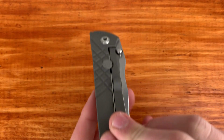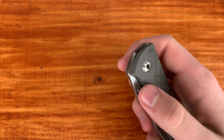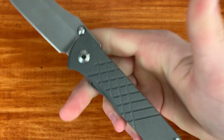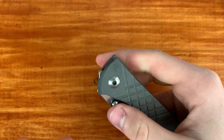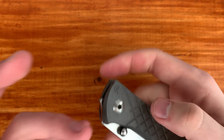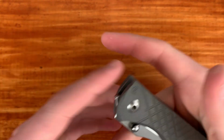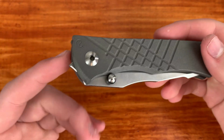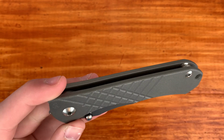I mean, in your pocket, this sits down right here. You don't even notice that it's there at all, and when you open it, it just goes right into the handle, and when it's fully open, it's just sitting in the handle. So you really don't notice this glass breaker at all unless it's in the closed position, and that's when, in an emergency situation, if you needed it, it would be there. So my thoughts are I don't need one, but if you're gonna do one, do it like this. So props to them for doing that.